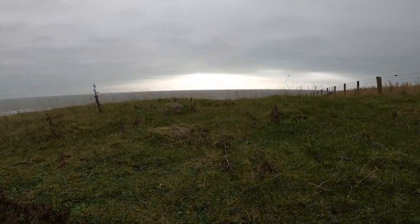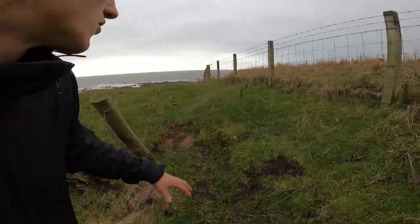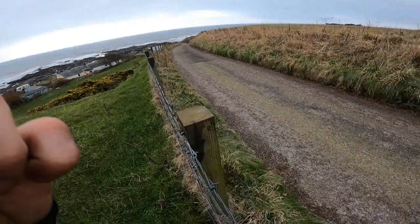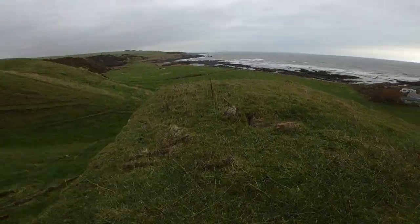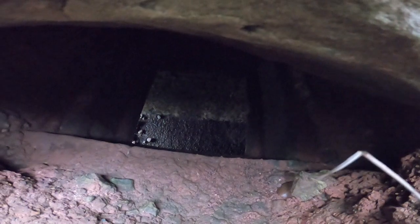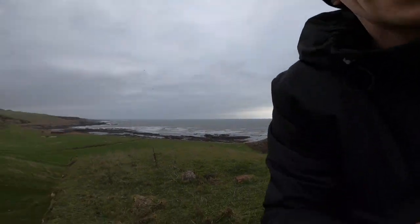Check it out, folks. This is obviously the roof here where the slab is. I'm a bit cautious going on top of that. Oh look here, they've actually put this road over the top of the ice house. The back wall of the ice house must be roughly where I'm standing now. Oh wow, inside it looks like a slab, but from here you can see it's a massive stone. It's crazy how high up we are right now. Wow. Real adventures, folks. It just shows you how far I would fall if the roof collapsed.